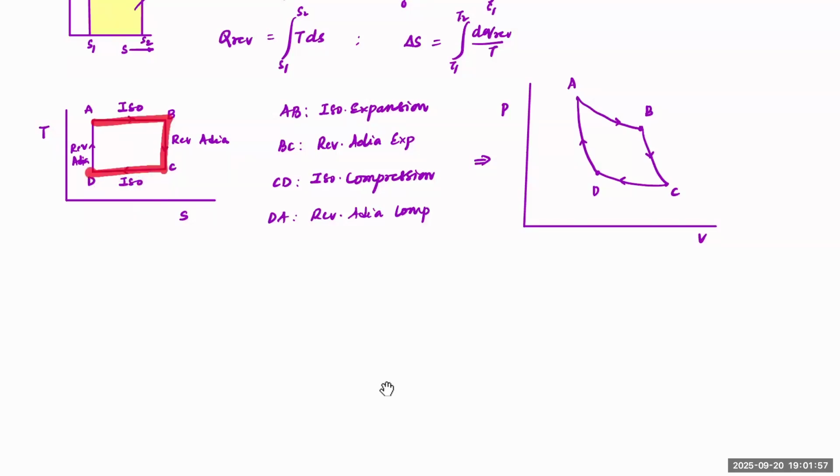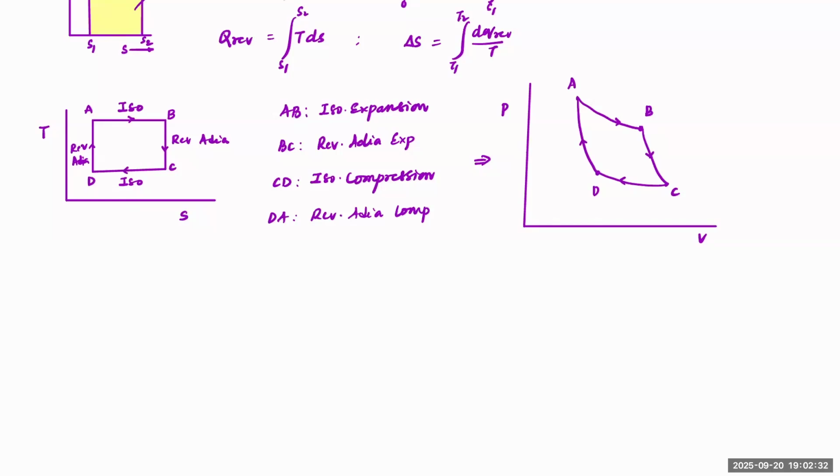So if I remove the in and out, what will be the area enclosed by this graph? If this is the area in and this is the area out, then the area enclosed by this graph will be only the work done, isn't it? That will be the reversible value, which in a cyclic process will be the work done, because delta U is anyway 0. So the total heat that has been given to the system will be equal to the work done. I hope you guys understood what I'm trying to say.